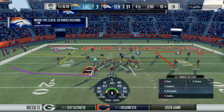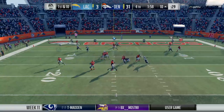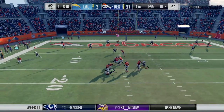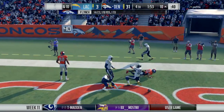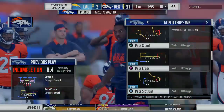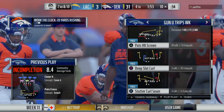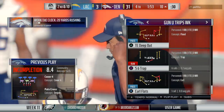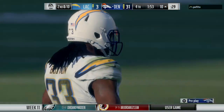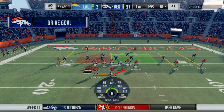2 big plays in succession. Not sure this D knows what hit him, but now they've got to get ready. It's 1st and goal. Fighting to stay upright. And the tip there altered the ball flight, and it falls incomplete. It'll be 2nd down. Quarterbacking 101. Never force the ball into double coverage, especially not this close to the goal line. The windows are so tight, you just don't want to force it in there because it could be tipped up and picked off.